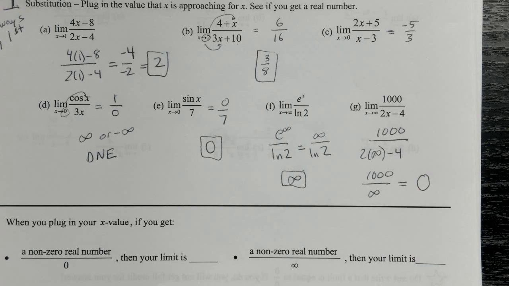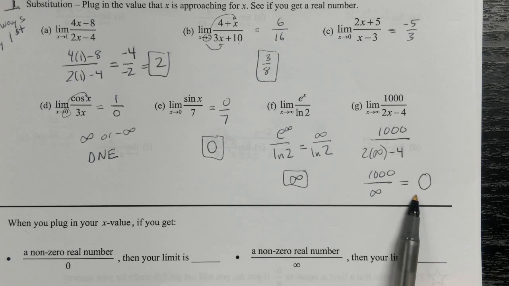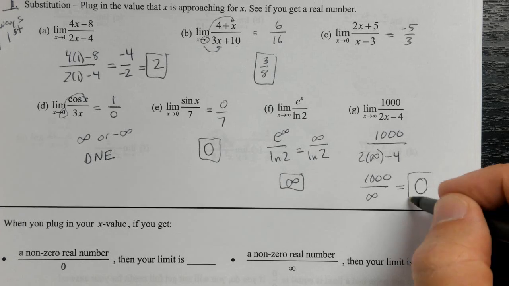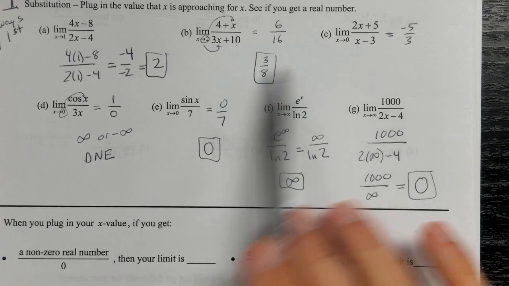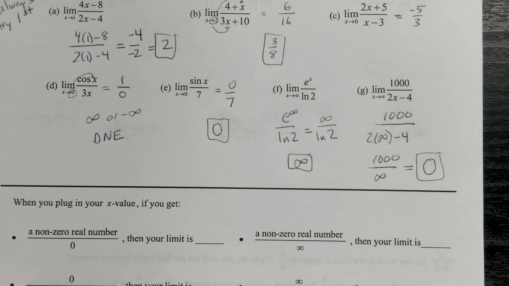So it doesn't really matter what the top is. If you're dividing by infinite, you're headed to 0, right? Even if it's $1 million divided by an infinite number of people, everybody's getting nothing. So those are all sort of acceptable answers. Let's talk about some of the weird ones, though, a little bit in more detail here.